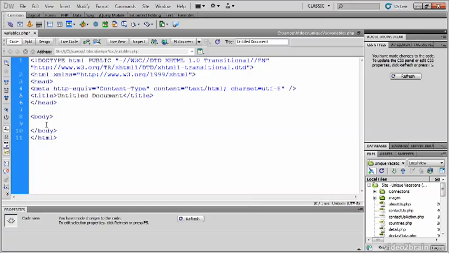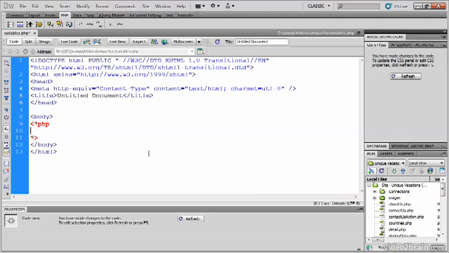So how do we create a variable in PHP? I'll put some information between the body tags here. So I'm going to make a space. And I'm going to let Dreamweaver assist me with the PHP code block. When you're new to PHP, it's very easy to get confused about this code block. So in the PHP tab, I have code block. And when you hover over it, that's what it says.